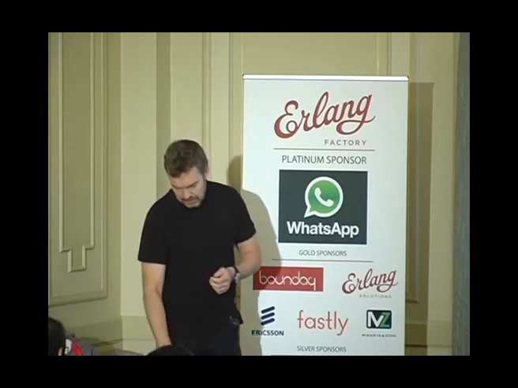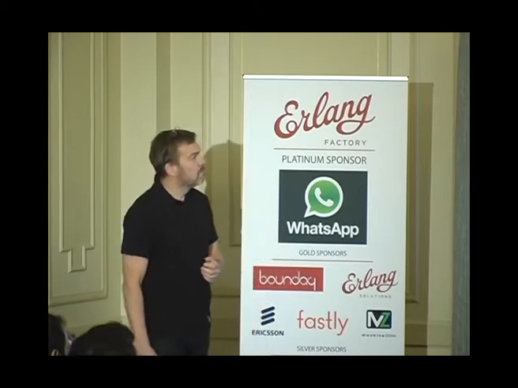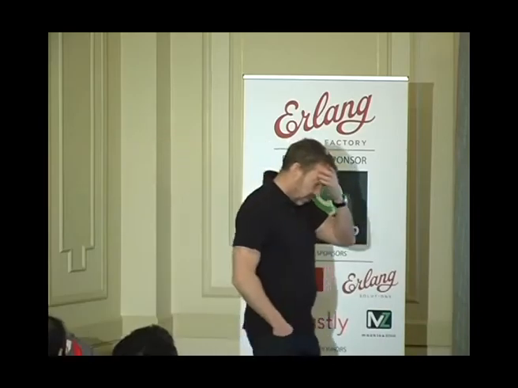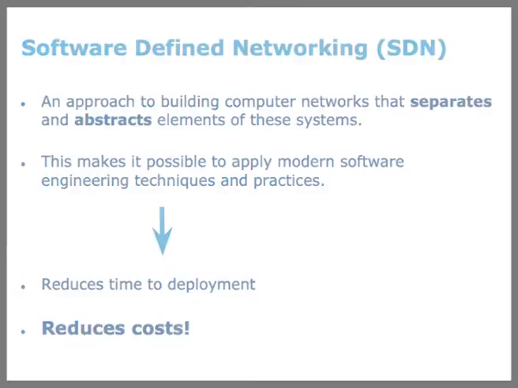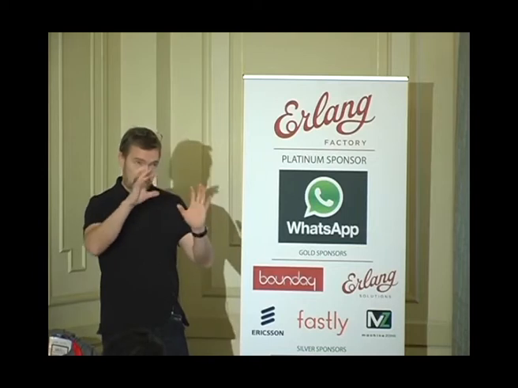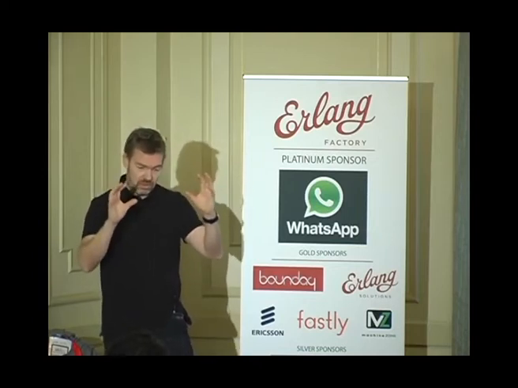And so that's where SDN comes in. When you have a very complex system like a large operator, you have a huge, very complex network. In general, when you deal with software which is very complex, you try to cope with that complexity in some way. And the normal approach is to abstract. If you have this huge complex system, you can take a bird's eye viewpoint, for example, to outline a couple of large components and how they are connected and interact with each other. Then you can zoom in on one of the components, and suddenly other subcomponents appear within that component. So you have various layers of abstraction to be able to cope with that kind of complexity.